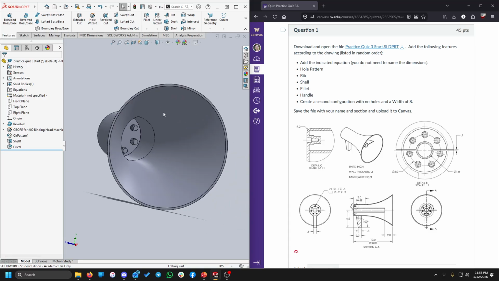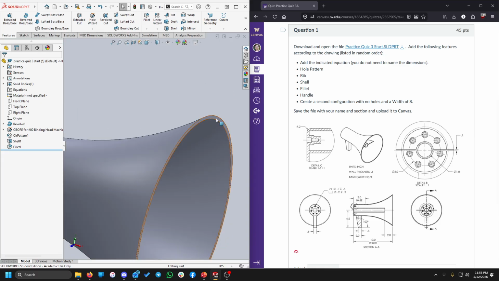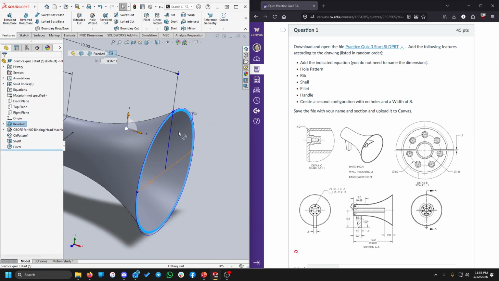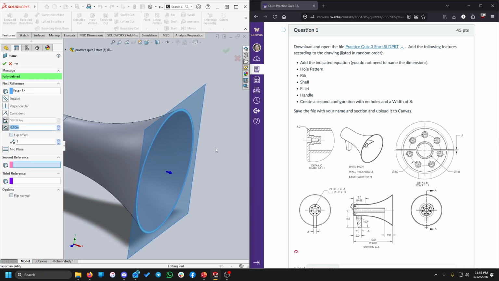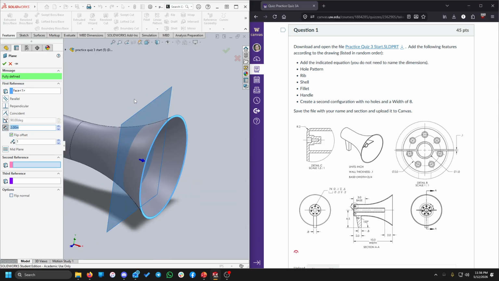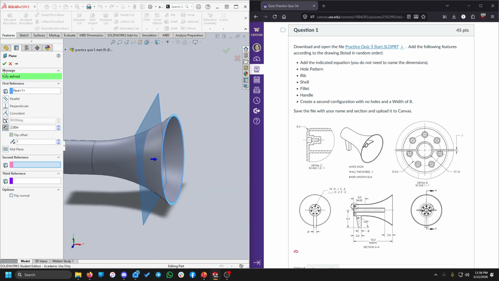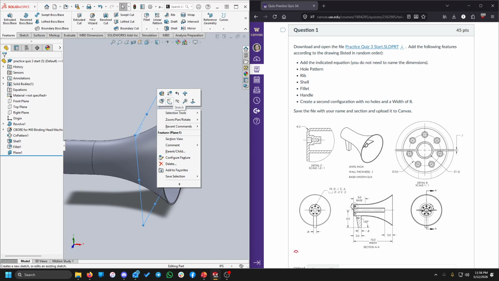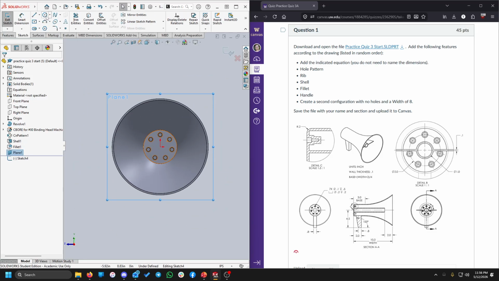and let's do the rib, I think. Yeah. So we do see on our section view over here, where it cuts through the middle of it, it shows us that this sort of central outcropping starts 2 units in from the right side of our horn. So we effectively are going to need to create an offset reference plane using this thin surface. So we'll select that surface, plane. It's going to be 2 units in, and we'll flip that so that it's measuring it in the correct direction. Check mark. Then we can create a new sketch on this reference plane.